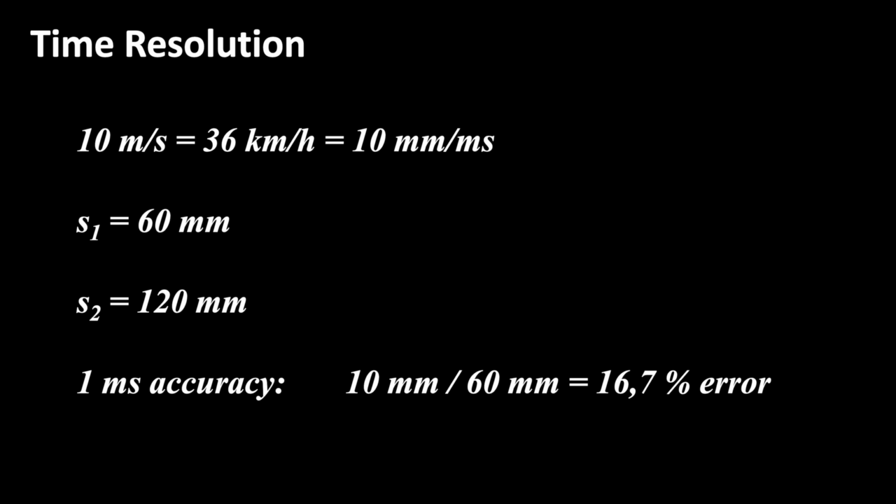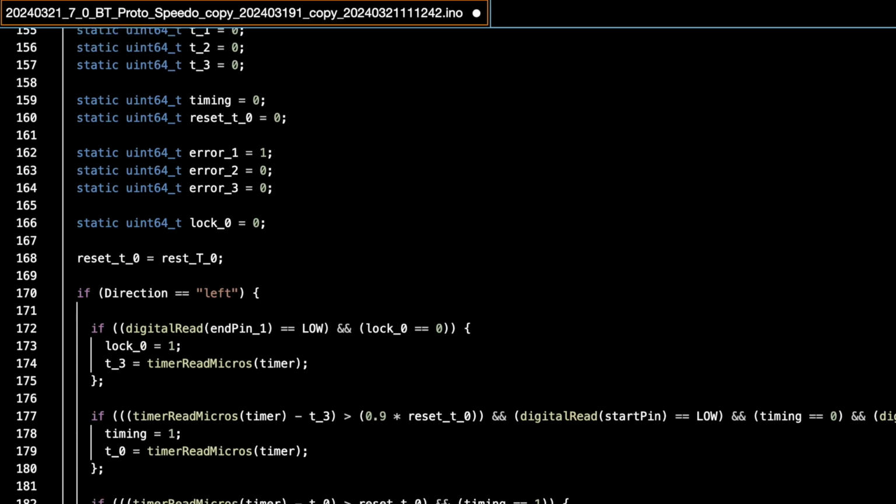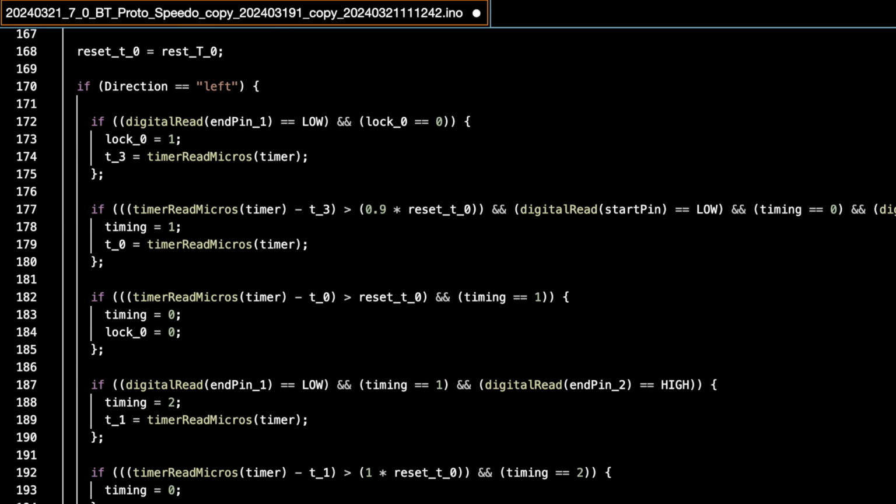Milliseconds measurement was sufficient for our earlier lap counter project, but for the speed measurement we have to measure the time much more precisely. Using an interrupt routine, we are actually able to measure microseconds. We are triggering interrupts via input pins to which the sensors are connected, and then we measure the time between the triggers.